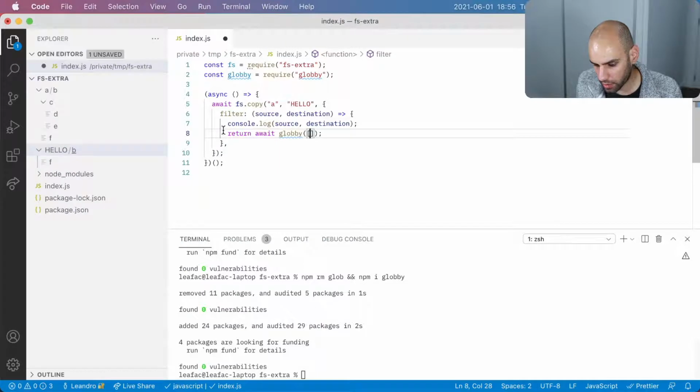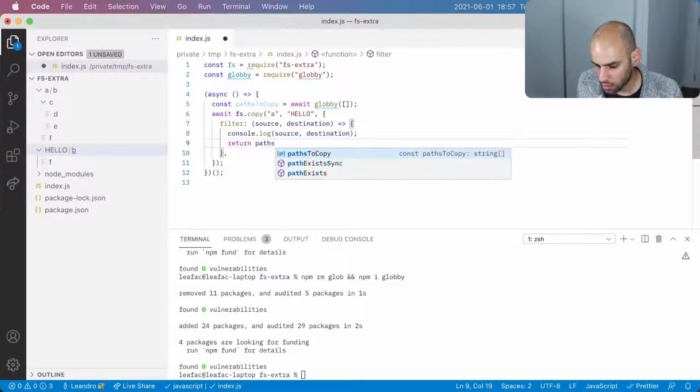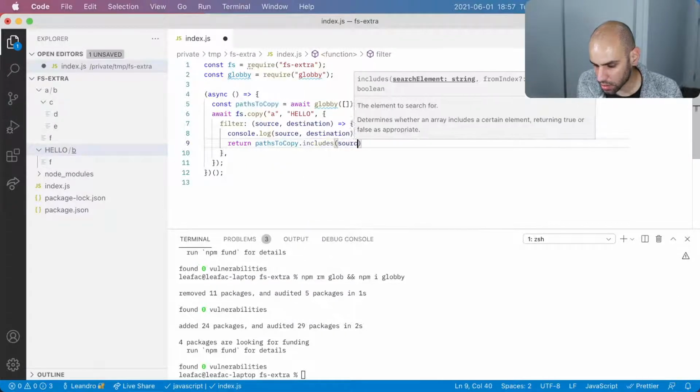So effectively what I want to do is, before I do the copy, so I guess these will be the paths to copy, and then I just look at whether paths to copy includes a source.